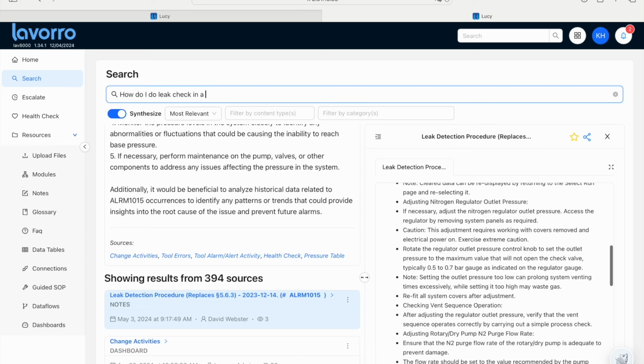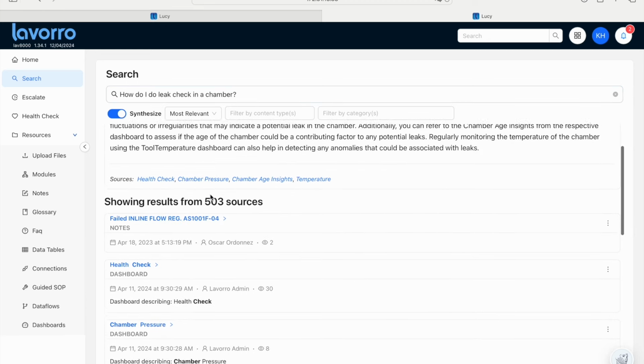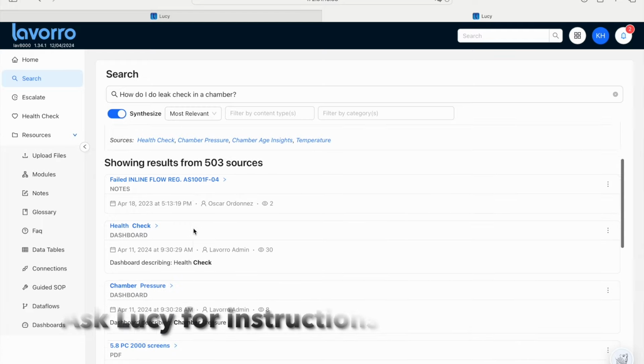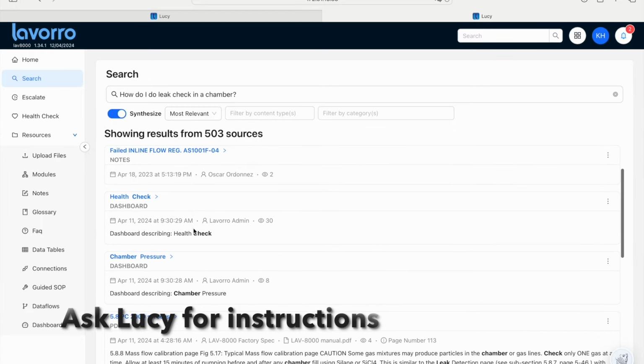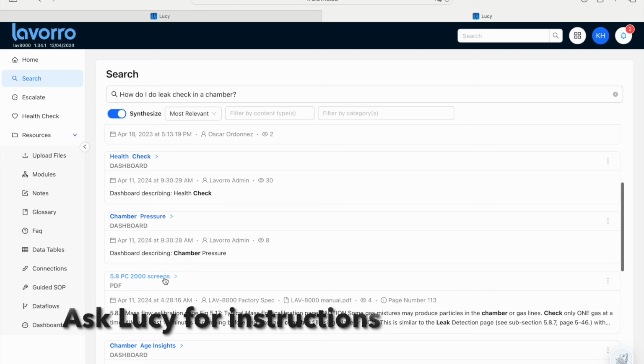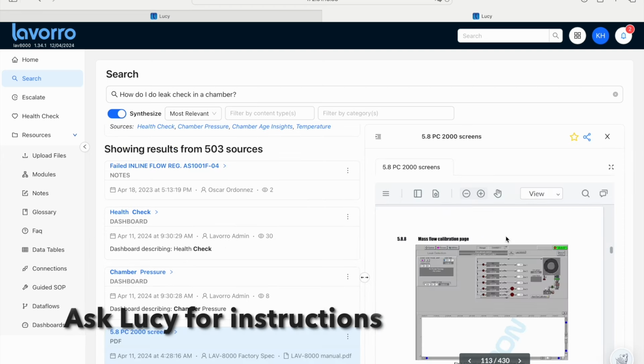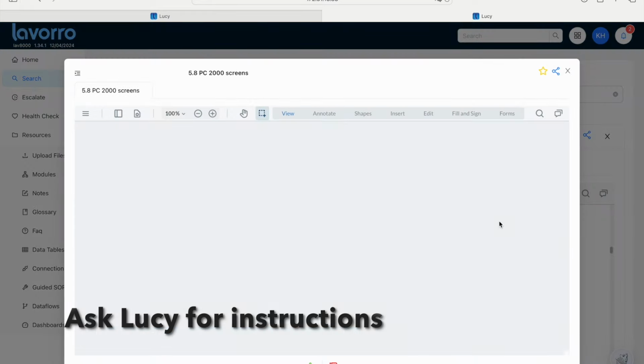There's a pressure leak. Now the next question that the user has is, how do I fix the leak in the chamber? This is a very complex element now, but our system can go in and prompt him on what the next step is going to be in order to fix the leak in which chamber, and they'll be able to show exactly where to go to do what on the tool.